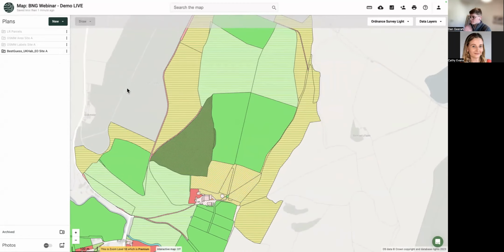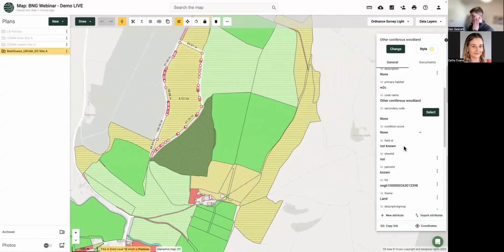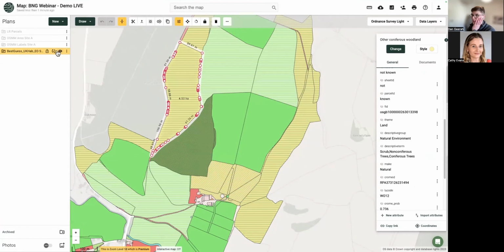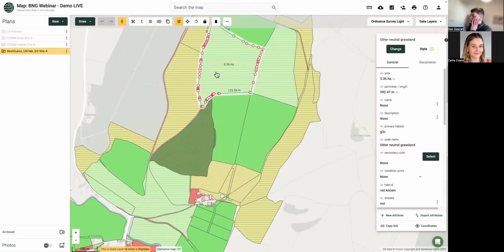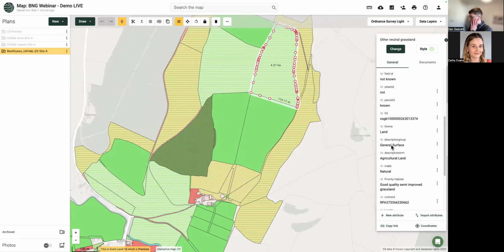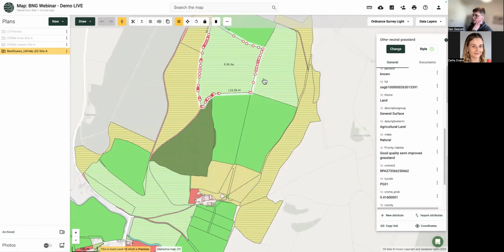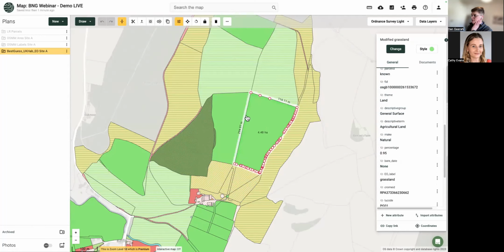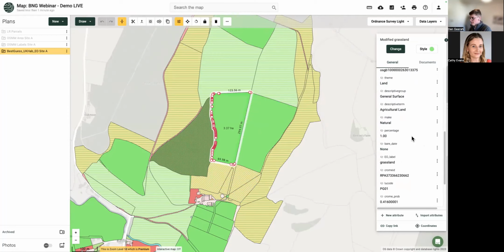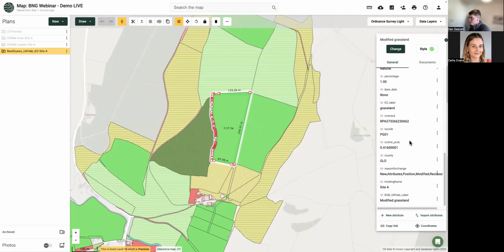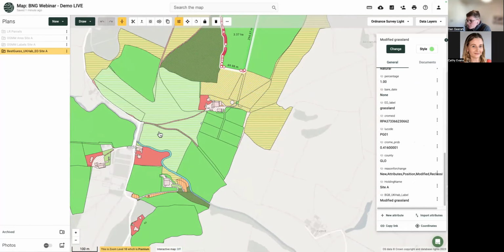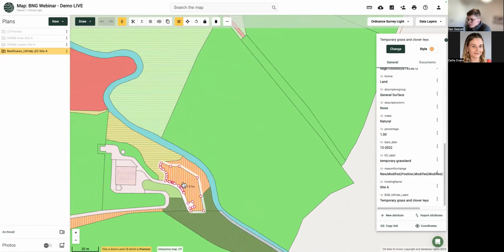With this particular site, most of this has actually come out as conifer woodland. It said mixed, so we've got a lot more conifer here than what was originally said. Plus some of this grassland has been coming out because I assume it's on the priority habitat. You can see that these two patches of grassland are coming through the priority habitat as good quality, semi-improved grassland, whereas these two are coming out as modified grassland. So before I've even gone into the field, I get that idea of where the areas of potential higher value grassland might be.